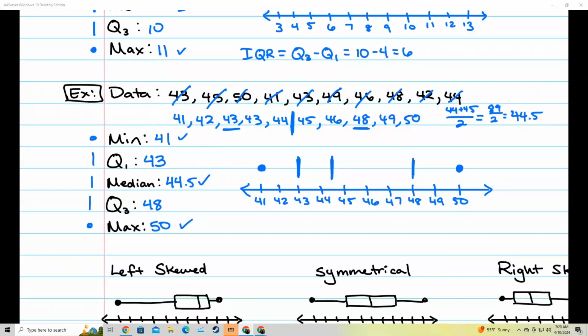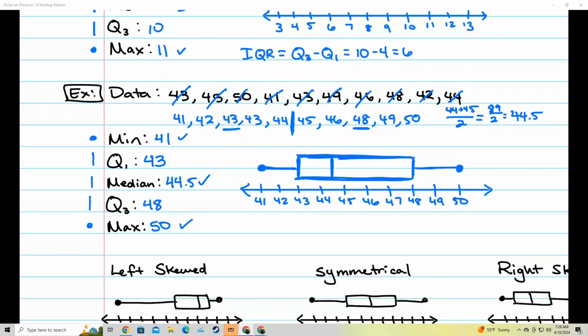Now that I have my lines and my dots, the three lines get to make up the box. So I'm just going to cover up the box on the top, cover up the box on the bottom. There's my box. Now I just got to make my whiskers from the side of the box to the dot, make a whisker, from the side of the box to the dot, make a whisker, and you are done with your box and whisker plot.